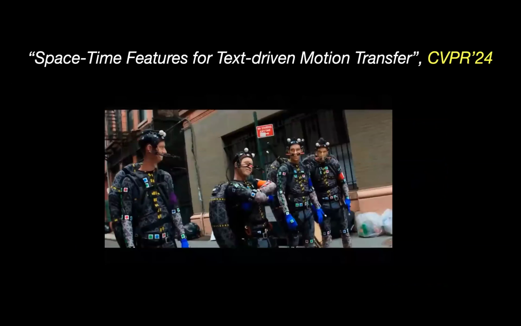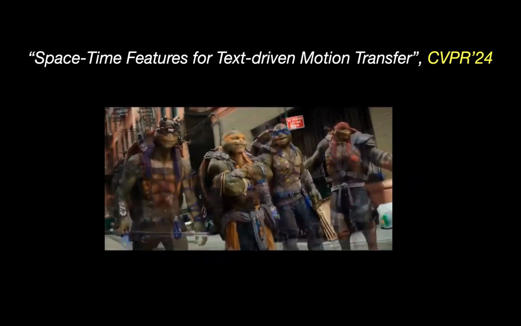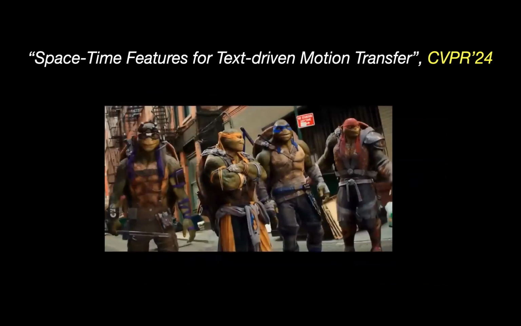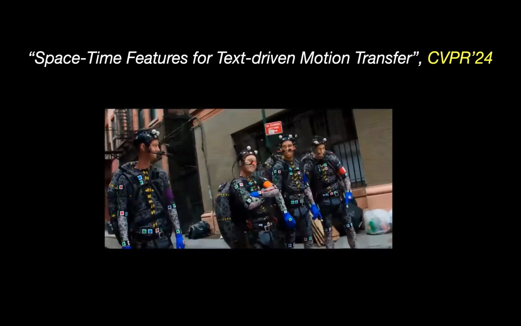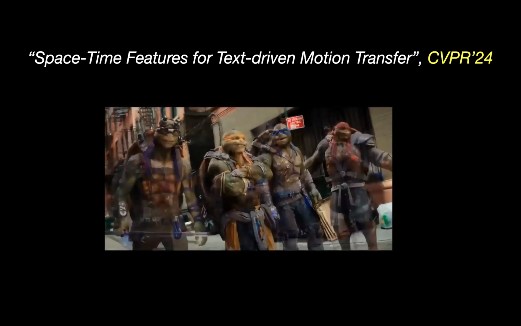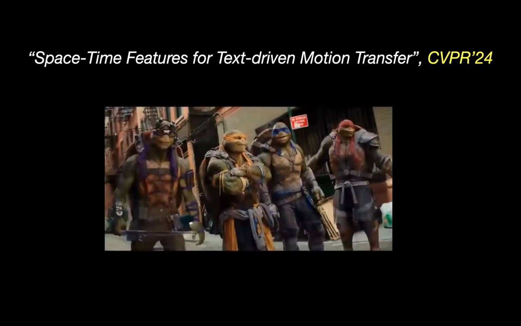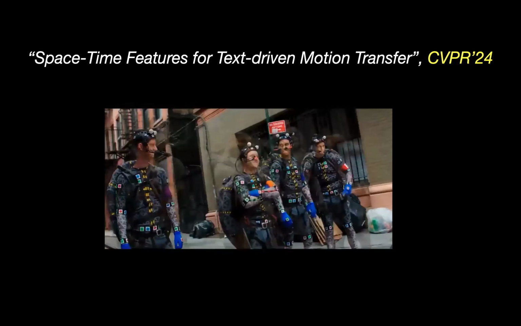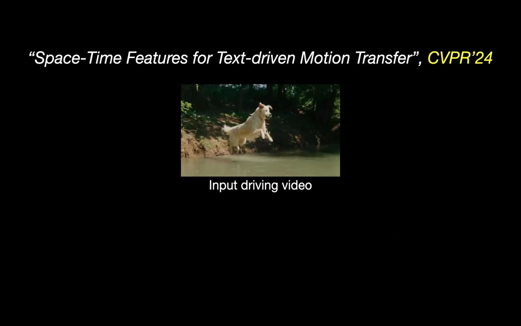Okay, so that brings me to the last work that I want to discuss and show you today. It's a paper that will be presented here at CVPR. And again, the motivation is the film industry, where they put a lot of effort into transferring motion from actors wearing markers to creating these CGI effects and transferring it onto new objects, like you can see here. So we wanted to achieve this, to be able to transfer motion from one object to another completely computationally, like you can see here.